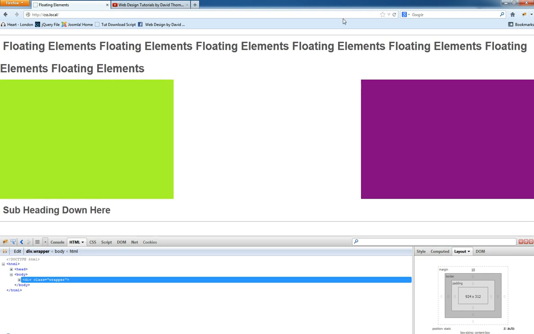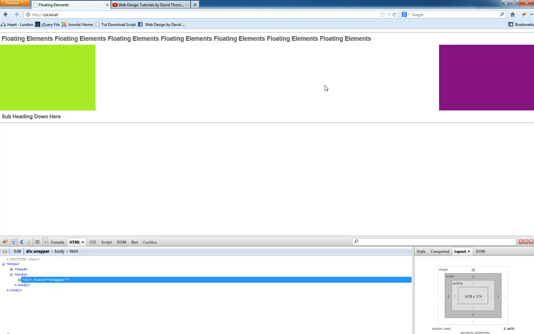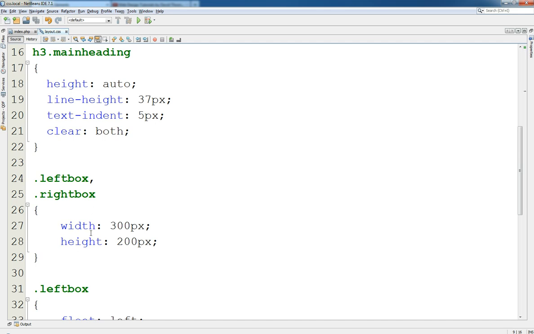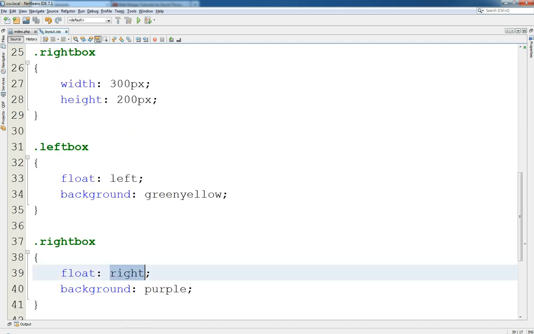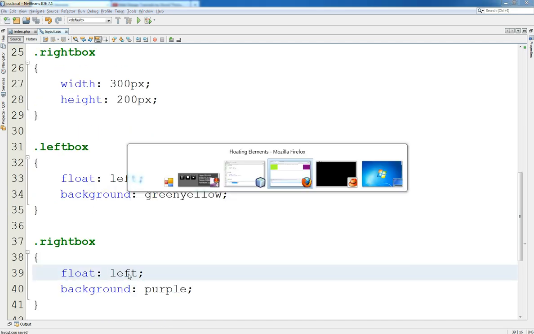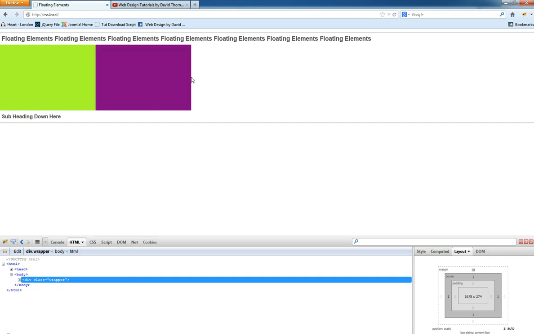As you can see now, it kind of goes all over the shop. Because the purple box was float right, it's gone to the furthest right space, and because the wrapper's auto, it's gone to the width of the actual window itself, or the body. Therefore, if we want the purple box to come back to the left again, let's say the purple box is now float left, and bring that back over.